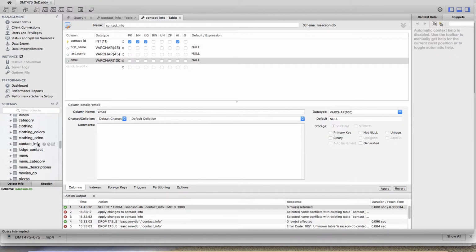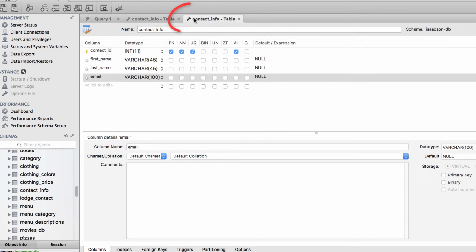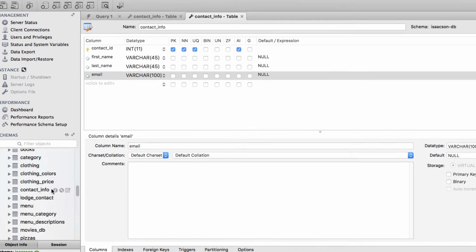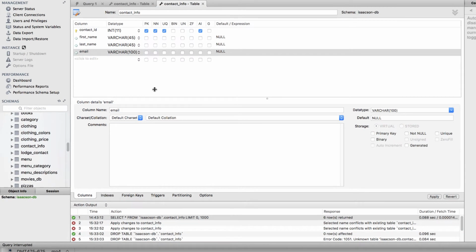So we will go into contact info and see these three little icons right next to it. The first one just simply provides you some information. The little wrench is the one that we are currently using. If you notice the icon up here, it basically tells us this is what we need to build the table. And the third one is a little table icon with a lightning bolt. That's the one we're looking for. This simply means this is where we can work in the table to provide content to it, whereas the wrench means working on it to create the table.